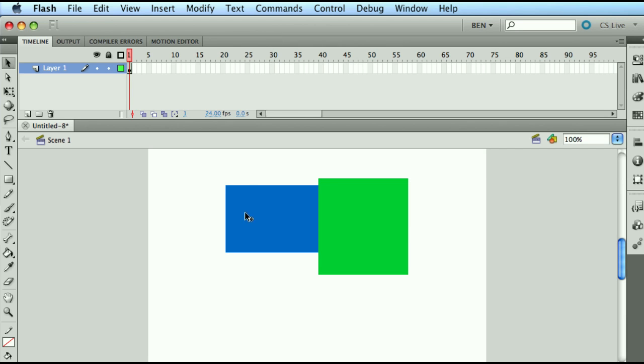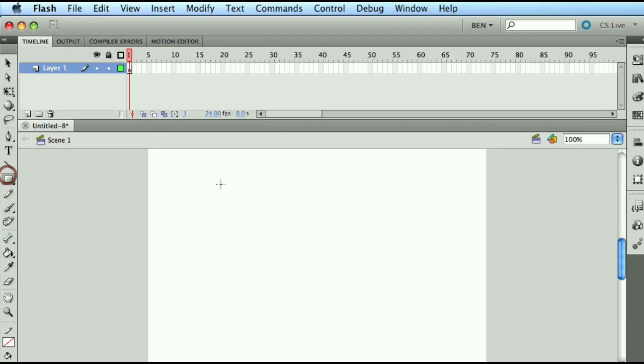We created some objects, we added them to the stage. I'm just gonna delete them quickly and add a new object onto the stage. Not that I really had to, just for fun. Okay, click on V to make sure that I'm back in my arrow mode. Now the next thing I want to do is talk about the properties panel.